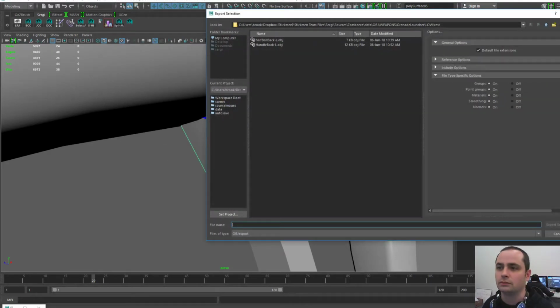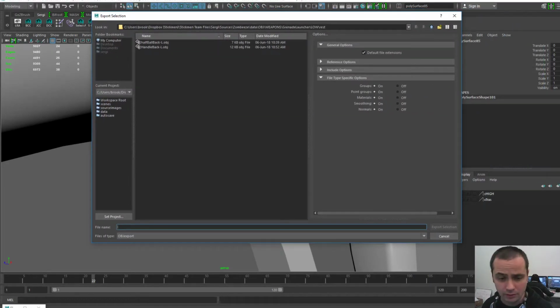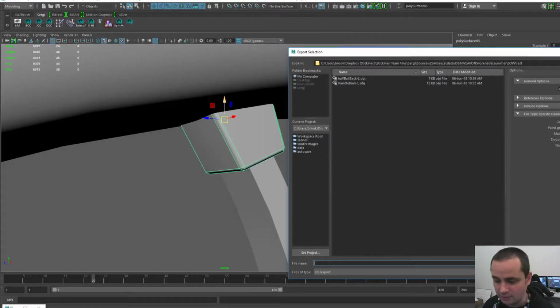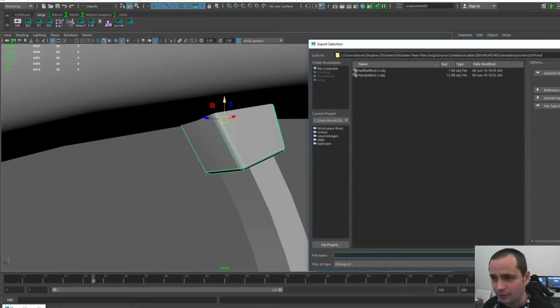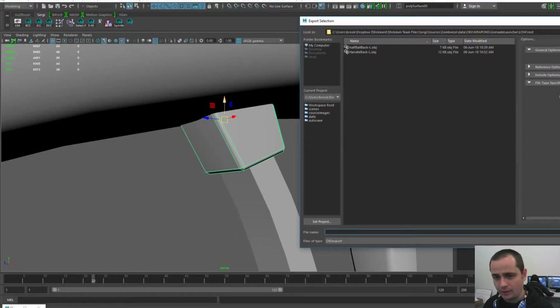So what I do is I export the same thing, and this comes the very awkward moment about the naming. This is something like small cube.